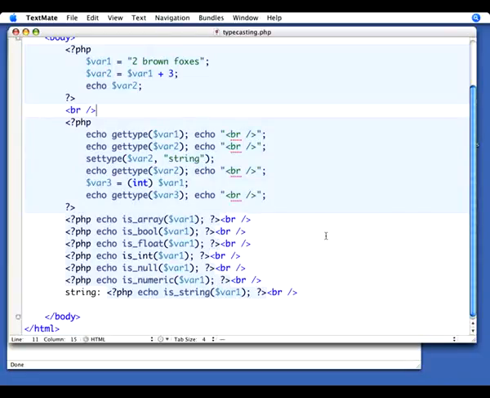So far, in the previous movies, we've talked about most of the types that we're going to be working with in PHP. There's one more type that I want us to look at before we move on, and that is constants. Let's go ahead and create ourselves a new work area.